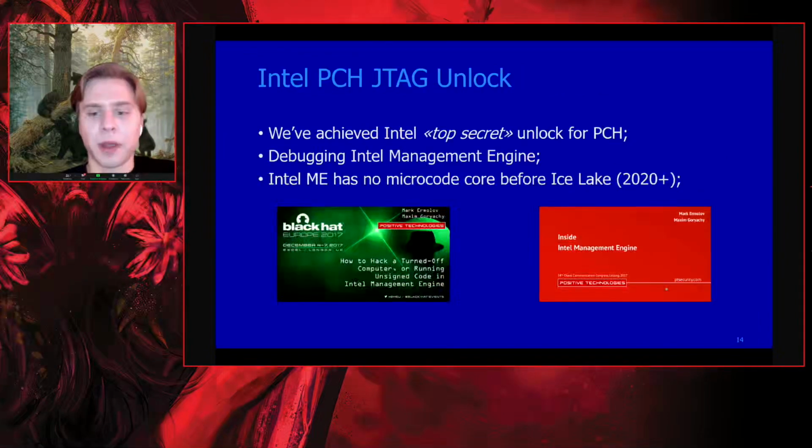Earlier, we found a vulnerability in Intel Management Engine, and we are able to activate JTAG for another Intel chip, the PCH. Inside this chip, you have a small x86 core, and the Intel Management Engine on modern CPUs, unfortunately, doesn't have microcode, as we understand. But maybe everything has changed on the new platform. But we didn't find an exploit for it. The main idea was: we can hack the x86 core inside the PCH, and maybe we can recover microcode from this core, but it doesn't work.